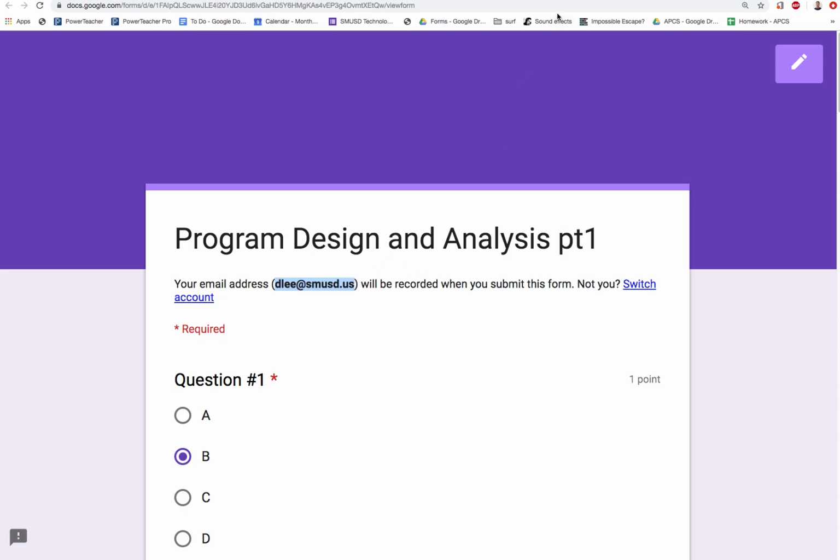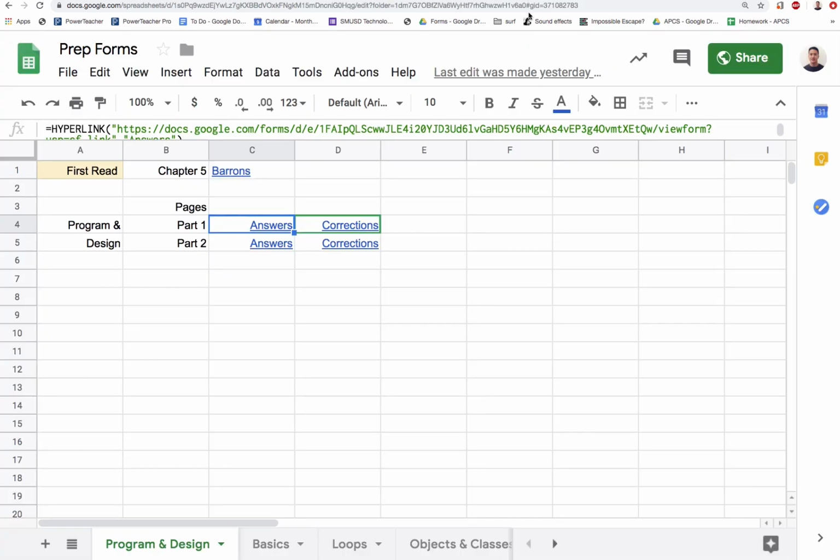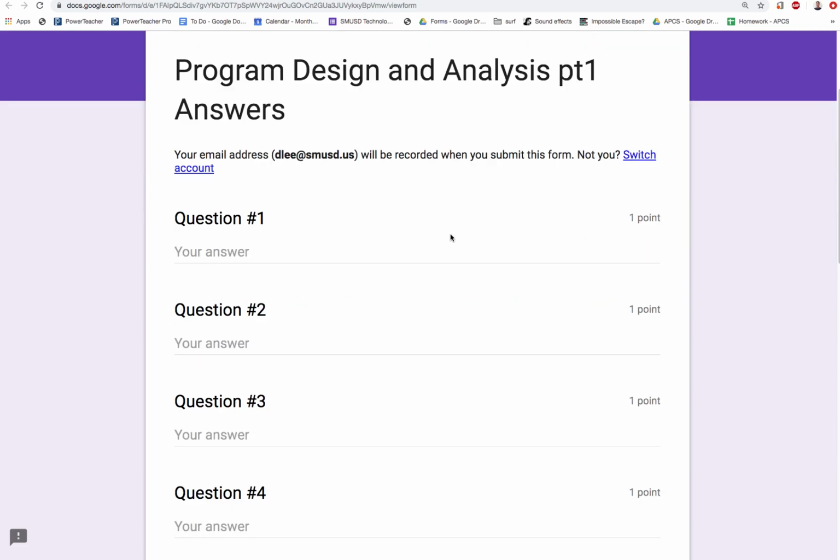For homework that night, you are going to click on the corrections link, which is also a form, but this is not multiple choice, this is a paragraph. Mirroring what you were doing with your quizzes, I want you to tell me why the correct answer is correct and the incorrect answer is incorrect on the ones that you got wrong. The ones that you got right, you could just put N/A. I don't think it lets you leave it blank, so put none or N/A. But the ones that you got wrong, I want you to fill this out and research why you got it wrong and why the correct answer is correct.